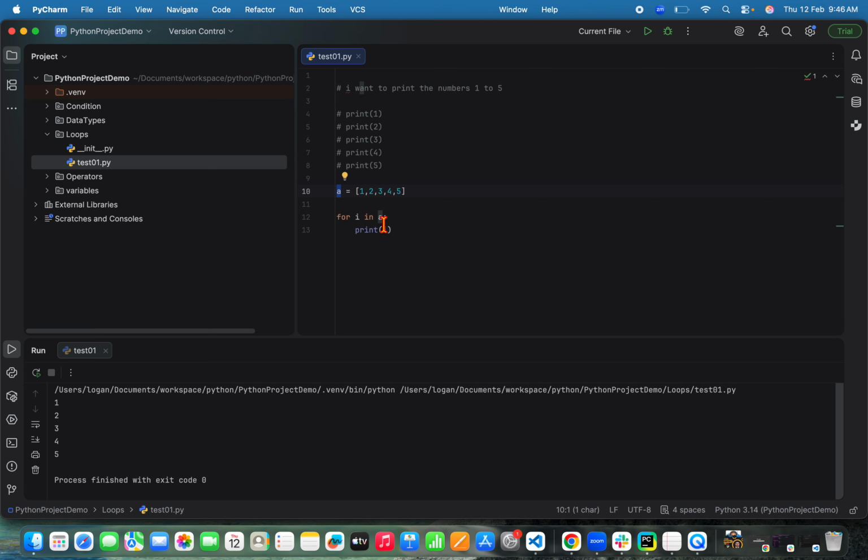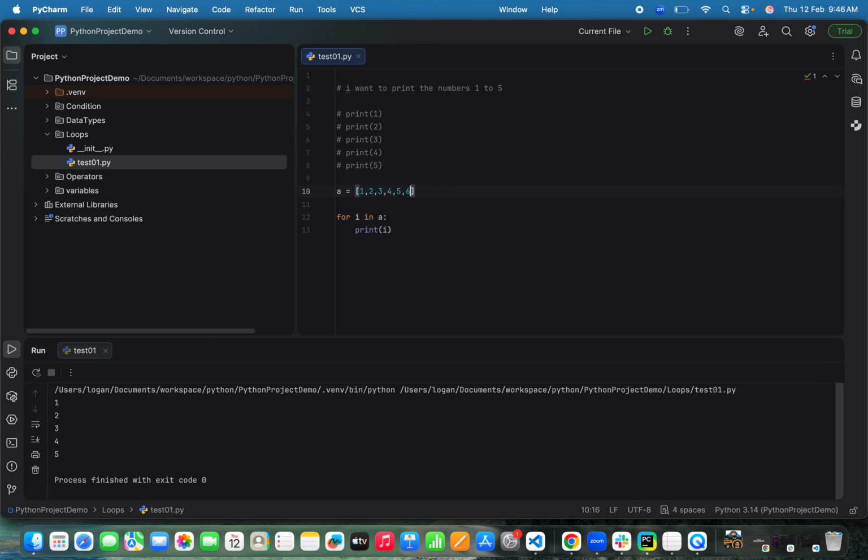So here a is the collection and i points to the value stored in the first index for the first iteration. Once the first iteration is completed, i points to the second value stored in the collection a. Then it prints the second value, then third, then fourth. Likewise, it goes until the end of the list.